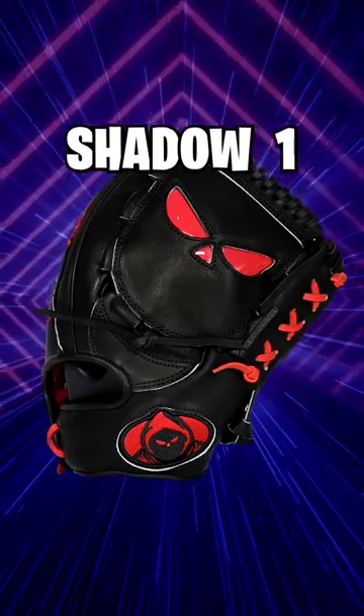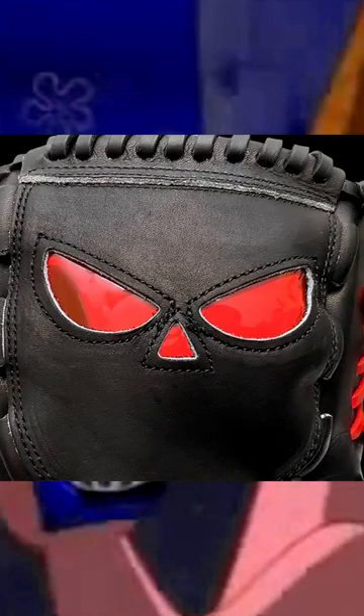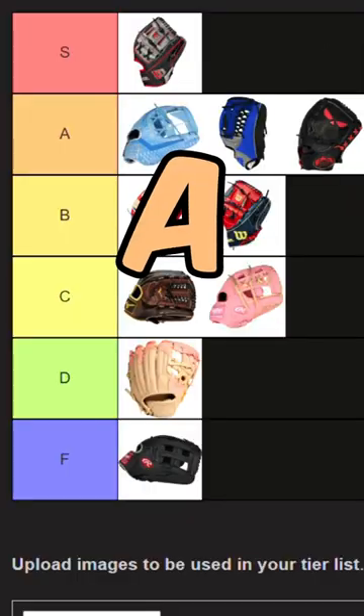This is the Shadow One. On the one hand, it's pretty simple, but it's got probably the most unique web design ever. Got a little bit of the intimidation factor — he's just standing there, menacingly! Definitely stands out. It's different. And I think when it comes to Drip, that's what it's all about. I'm gonna put this in A-Tier.